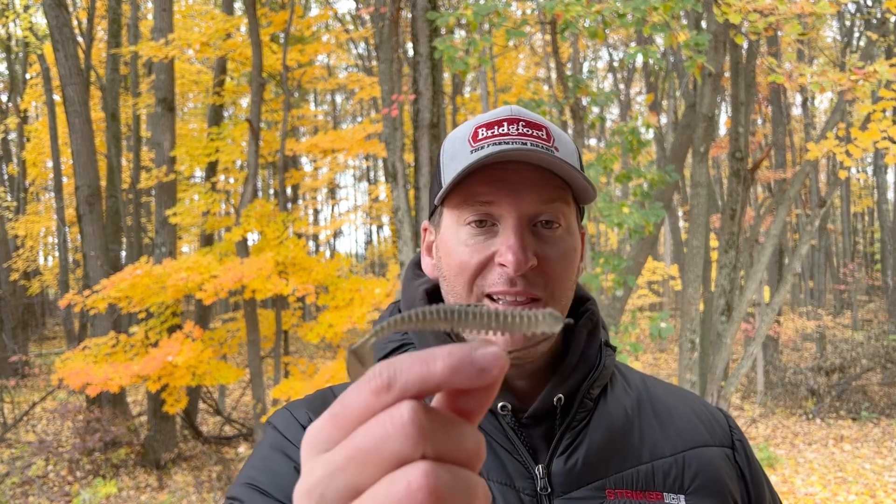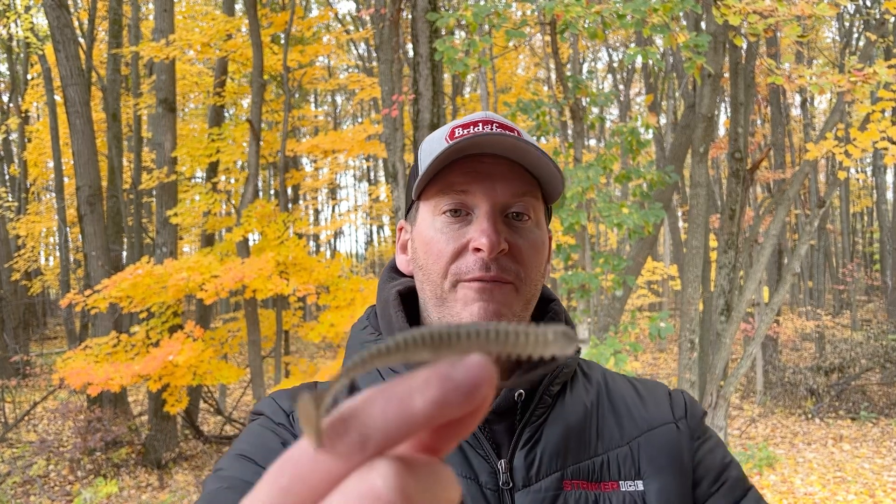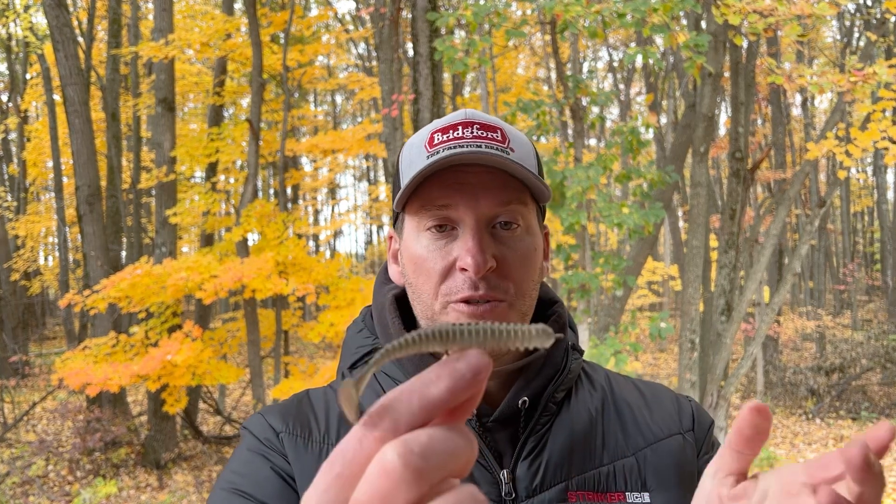When that happens, one of the baits that I love to go with is a swimbait. I like to rig it as a Texas rig and put a bullet weight on the front. I can change the depth by swimming it with a heavier or lighter bullet weight. But the key here is because I fish it as a Texas rig, it's weedless and it comes through those leaves very, very well. Another tip: go with one that's made of tougher material. This is the Berkley Power Swimmer — an extremely tough plastic bait that holds up much better to the ripping and constant pulling through debris versus some of the softer swimbaits out there. Make sure your hook is buried in the bait just like you would in a Texas rig.